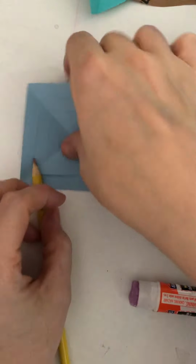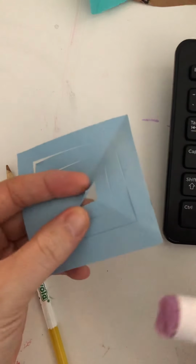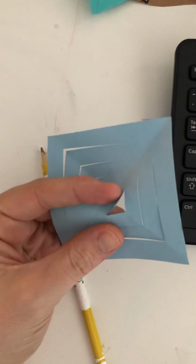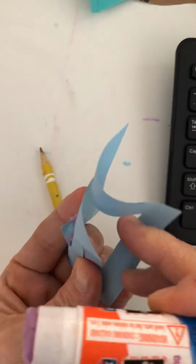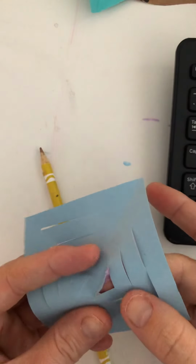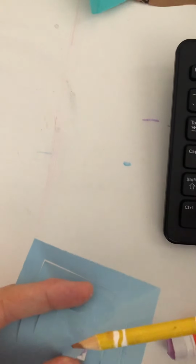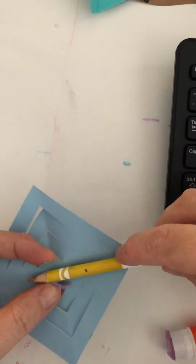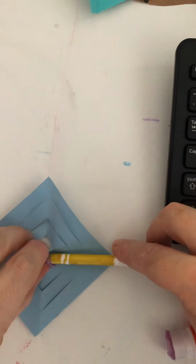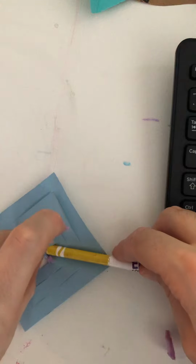Now, the first thing I'm going to do is I'm going to take my glue and a pencil, and I'm going to lift up the tiny corner, and I'm going to put glue on the inside of this corner here. And then I'm going to take the tip of it, and I'm going to connect them.